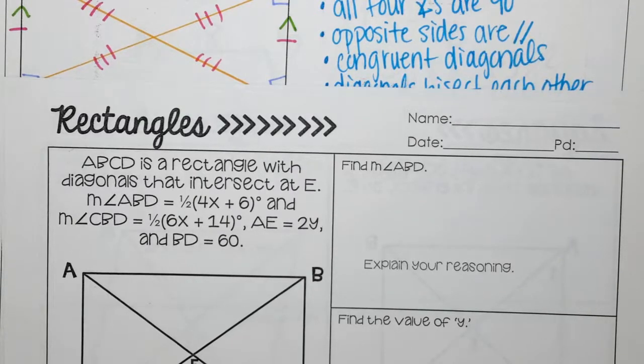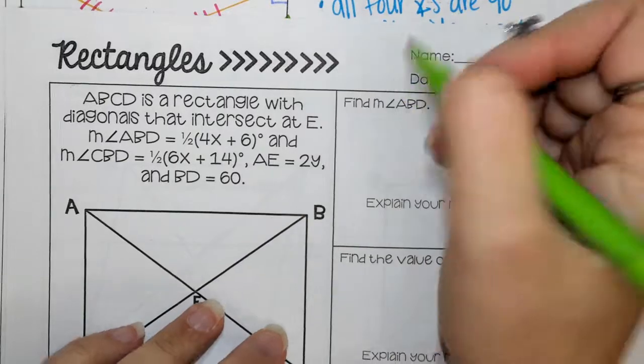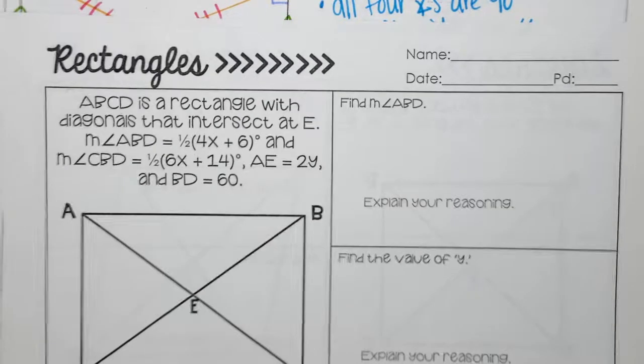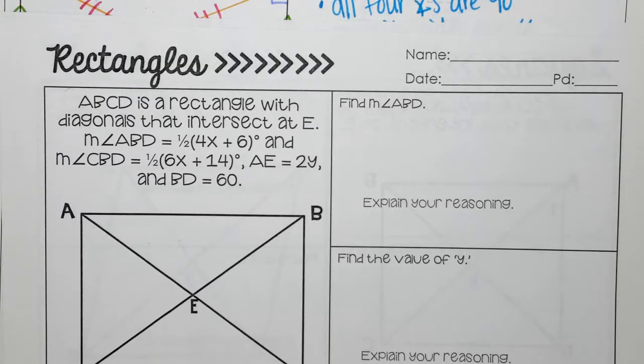All right, so ours are all different, okay? But the first one should start off with a measure of angle ABD. Does everybody's first one on rectangle start off with ABD? What does yours start off with? Find the value of y. Okay, does your bottom one say ABD? No, CDB. Well, that's still an angle, right? Okay. Yours says CDB? Let me see it.